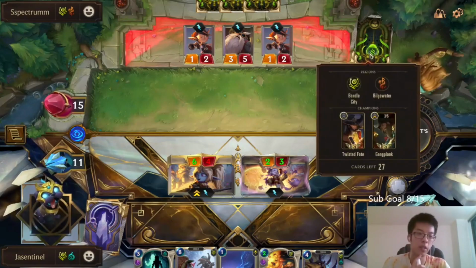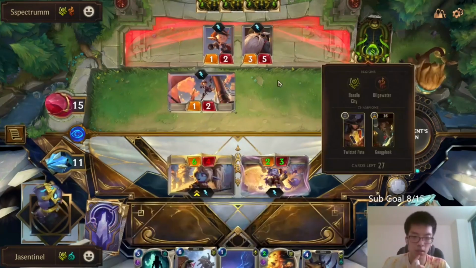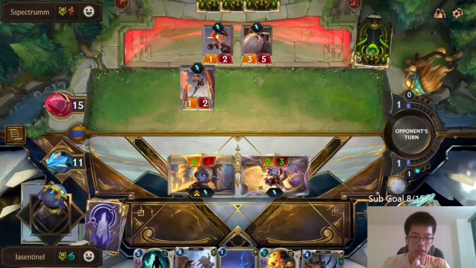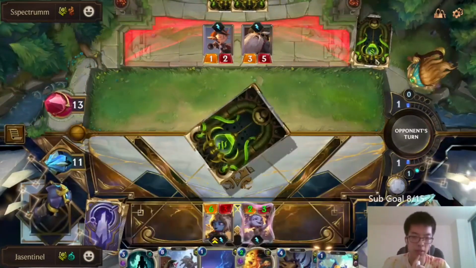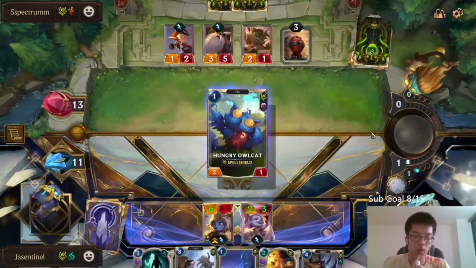I think I'm good here. He has to kill me next turn, which is going to be quite difficult into this Bandle Gunner. He's losing 1 point of damage here. These guys don't die to double up. Okay. This is fine. And the next turn we have Bandle City Gunner into Splinter. I should play this for a blocker.